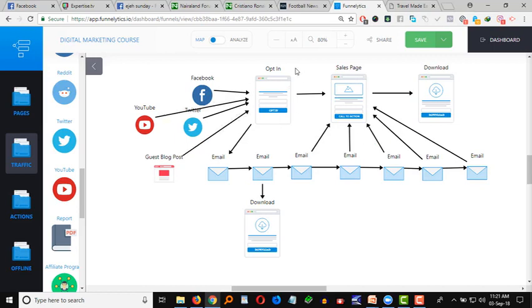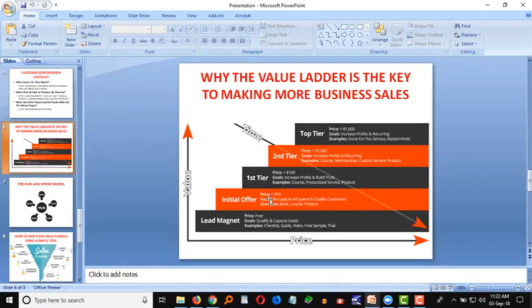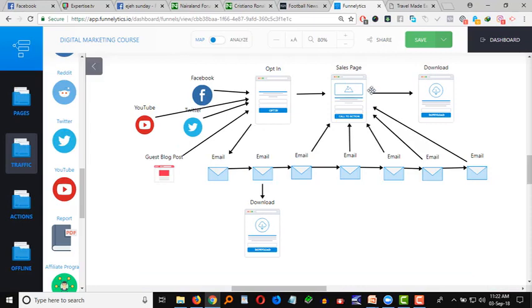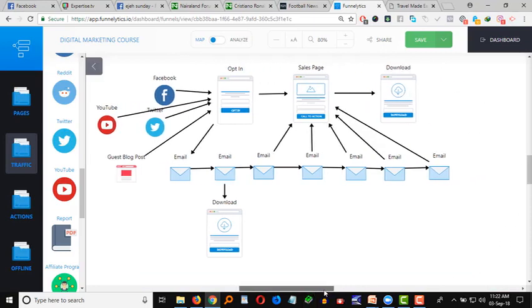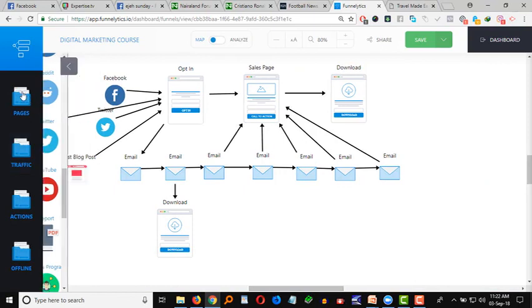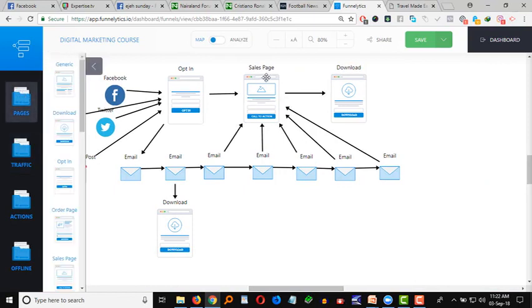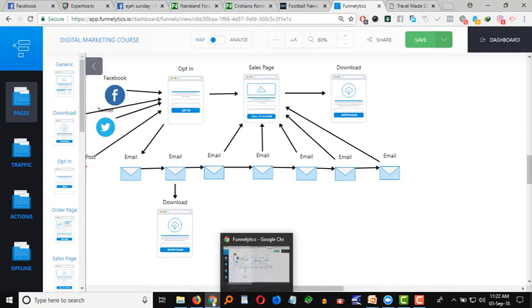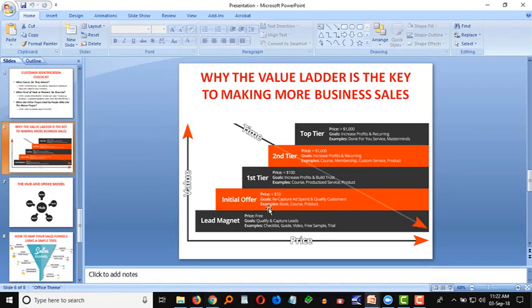So you can see this is a basic lead magnet page. If I were to map this further and move up to this, let me just show you that one step. After people get this, I can also create, if I have another big-time offer, if this is a sales page for just this initial offer, maybe a book or a course, then if I want to upsell them to maybe an advanced course, let me show you how I'm going to do that. It's just very, very simple.